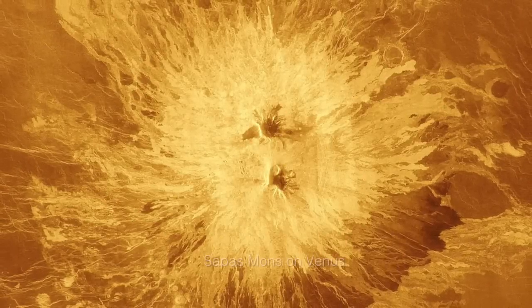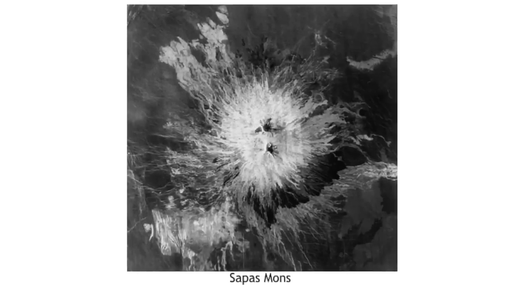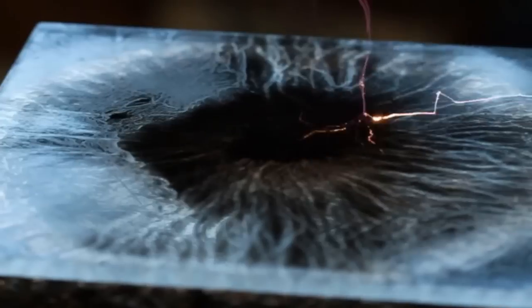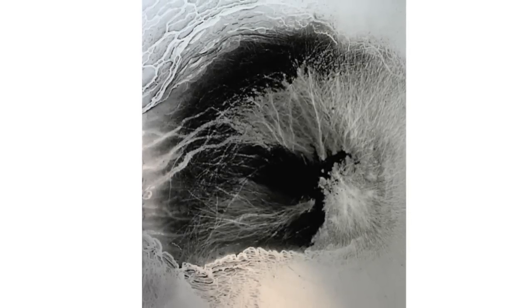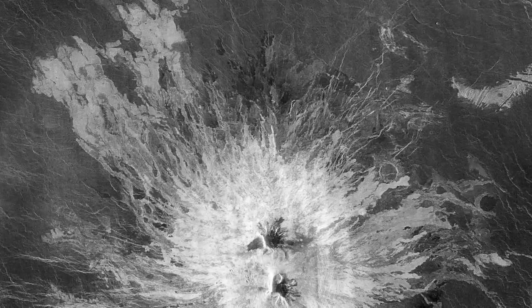I just came across this photo as I was archiving the different large features on Venus and came across a color image, and I was like, okay, that's awesome. But then when I saw the black and white image, I was like, okay, this helps relate the color and removes the interference of the color in trying to find similarities in the pattern. Experiment two, as you'll see in the video, has both radial and lateral distribution of filaments that are scarring the surface of that plate. And they seem to carve out thicker regions and a really distinct scalloped edge of the thicker regions of the soot or the particulate matter on the plate, which you can see in the darker regions surrounding that volcano.